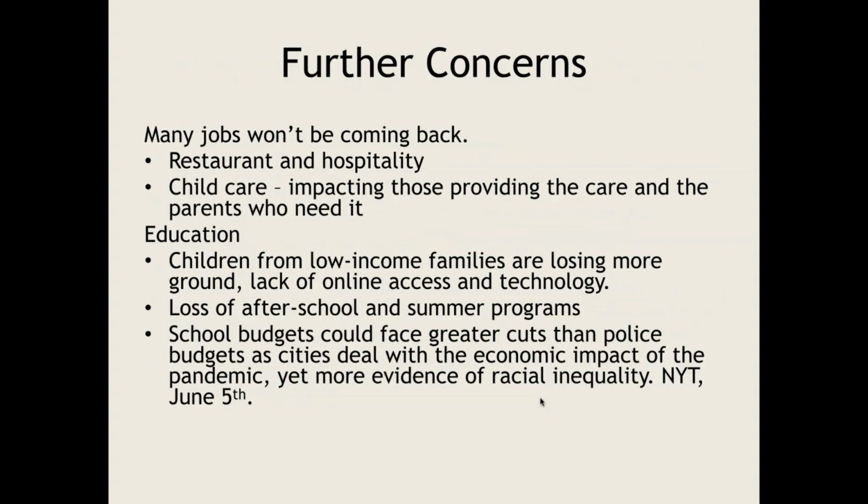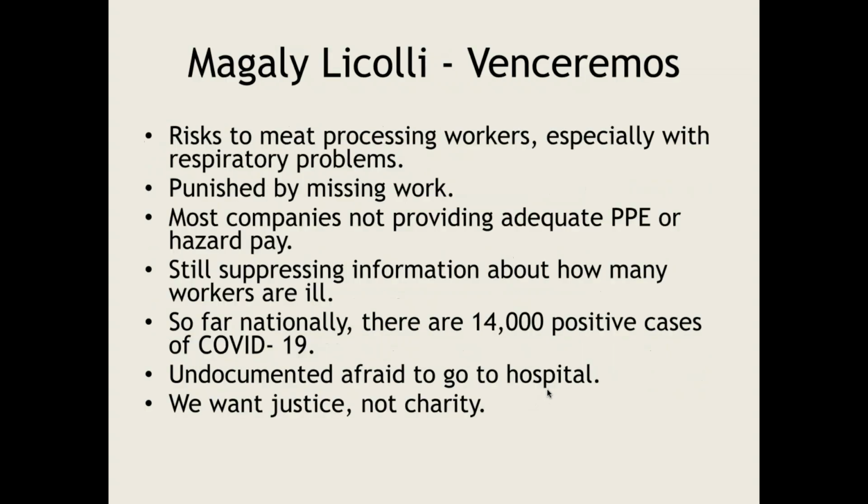Further concerns: many jobs won't be coming back in restaurant and hospitality, childcare. As I said, children from low-income families are losing more ground. A lot of areas in the Delta don't have online access or technology. They already don't have after-school and summer programs or pre-K, and school budgets could face greater cuts than police budgets as cities deal with the economic impact of the pandemic.